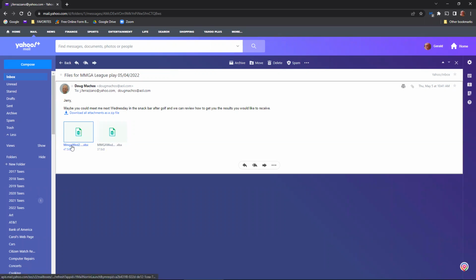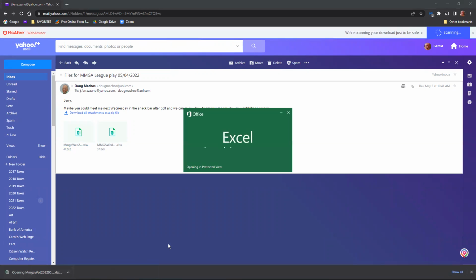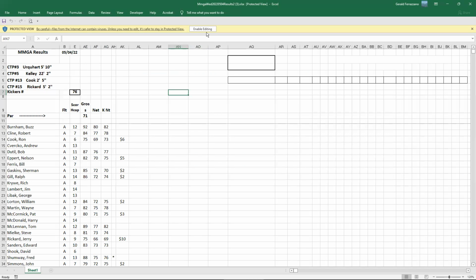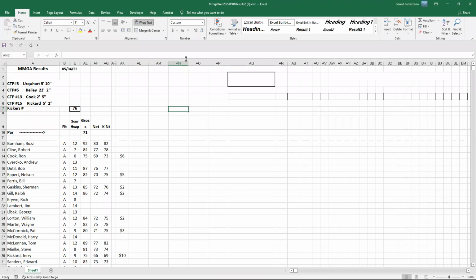Do the first one here. Open it up. Now you'll notice that always enable editing. You're going to notice there's a whole bunch of missing columns here because they're hidden, and I don't need to use those. But if I try to copy and paste this to a different area, they get included. So I found a way of excluding hidden columns.